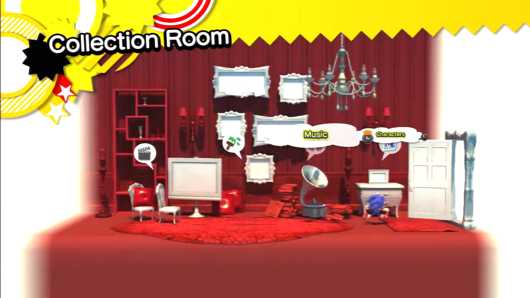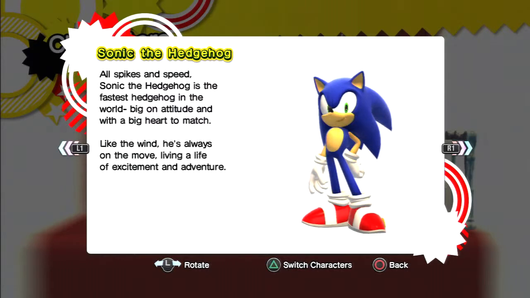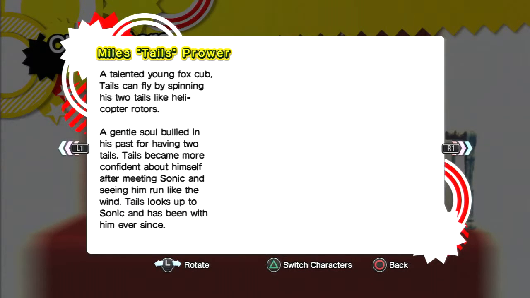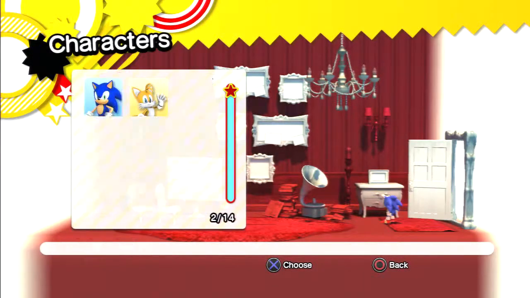So this is the collection room. The red rings give you different things. Right here we have some character viewers. There's Classic Sonic, there's Modern Sonic, and you can read the bios. And there's Classic Tails and Modern Tails. Again, there's bios there. We'll get more characters as the game progresses, obviously.